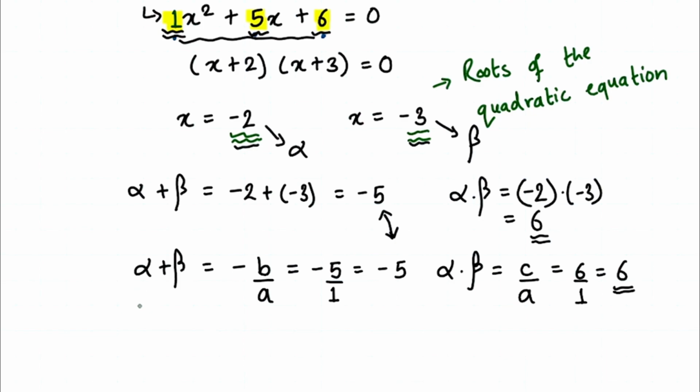So in this way, we have two formulas for the sum and the product of the roots of the quadratic equation. And that's what we are going to talk about in this video. How do we get this formula, right? Minus b by a and c by a, okay? Okay, so let's again start with our standard quadratic equation, right? So we have our ax square plus bx plus c equals to 0.